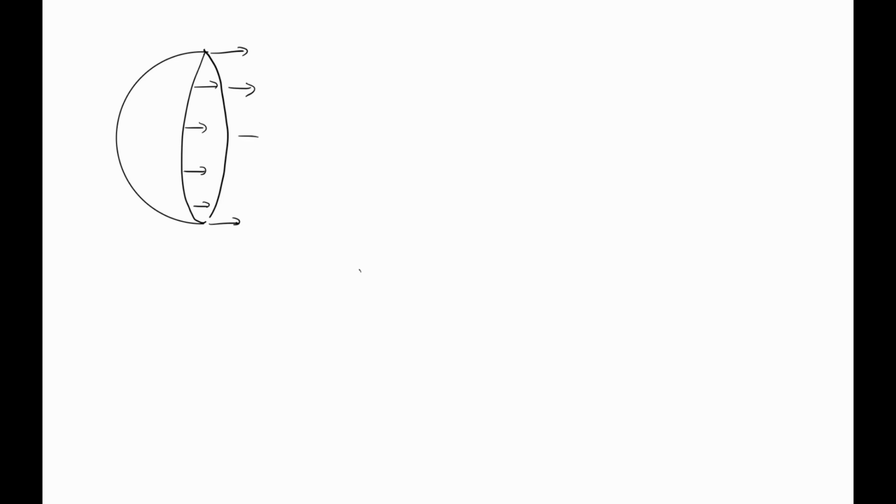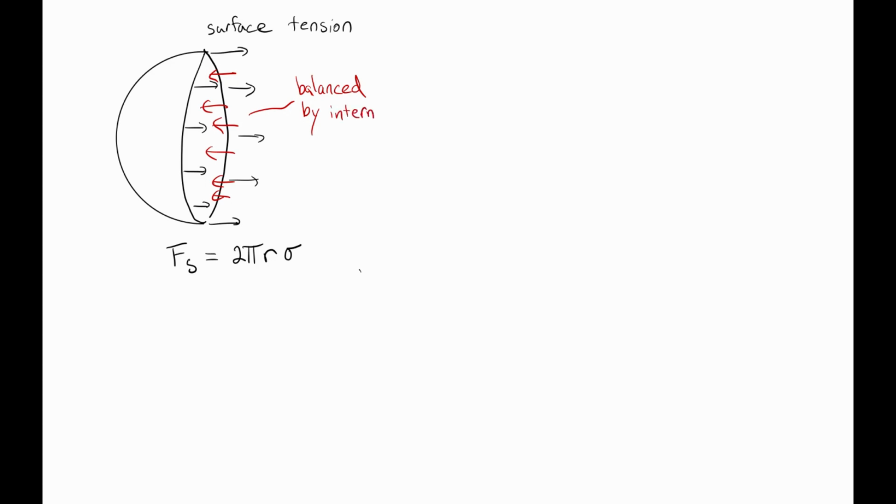So what I'll do is I'll cut the droplet in half, and I'll just look at a force balance between the surface tension forces acting on the outer perimeter and the pressure that must be building up inside to counter that surface tension force that's on the outside. So the surface tension force is equal to 2 pi r times the surface tension. That's 2 pi r, the outer perimeter of a circle, and the surface tension tells you how much force there is. That has to be counterbalanced in equilibrium by an internal pressure.